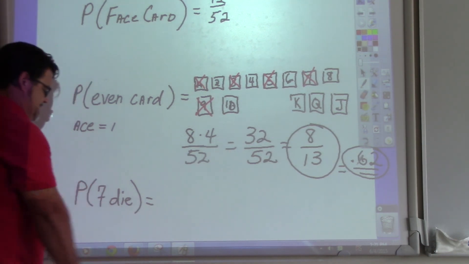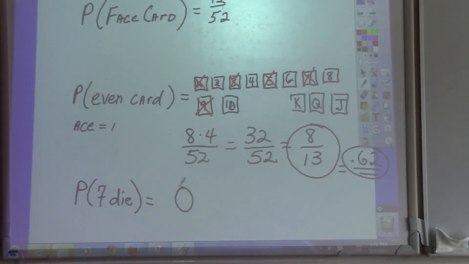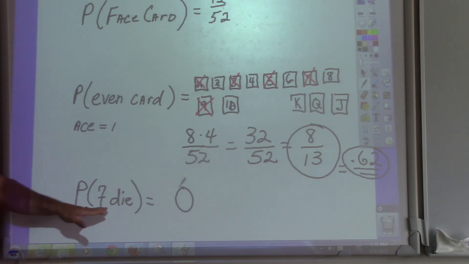What's the probability of rolling a seven on a die? Zero. Why? There is no seven on a die. But people don't know that. I didn't specify if it was an octagon die or what. But on a regular die, that is zero. I have put this on a test and people have left it blank because they didn't know the answer. So there is a few examples of Mayberry probability or theoretical probability. Because I have not shuffled a card, I have not rolled a die, I have not done anything.